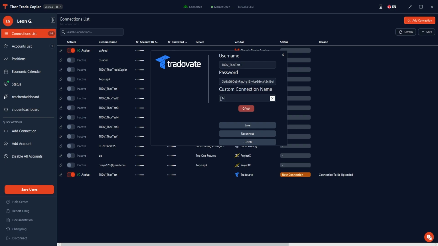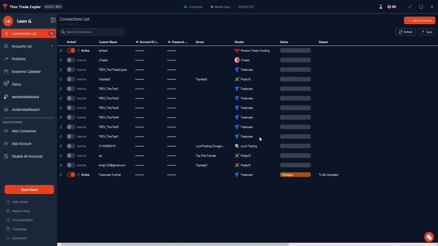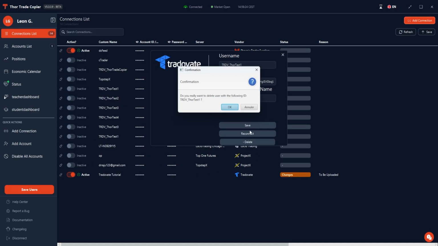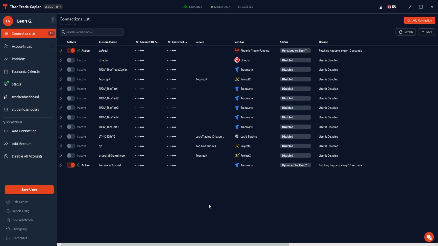So here I'm going to say Tradovate tutorial, for example. Save. And I will also go ahead and delete this one because I already set Thor test 1, and on Thor you cannot have two connections with the same ID. So I just do that and save. And now I have my Tradovate connection in progress.